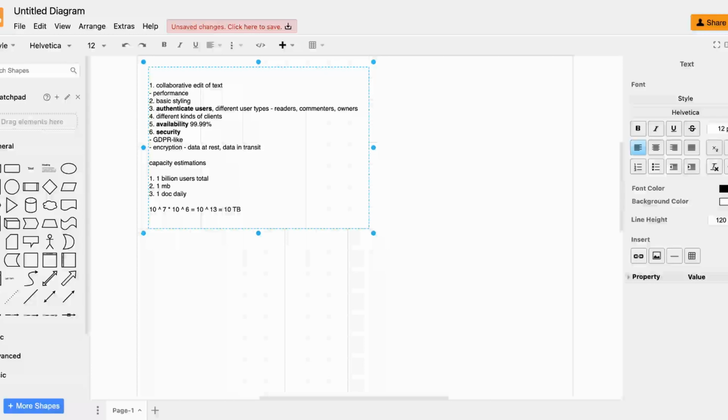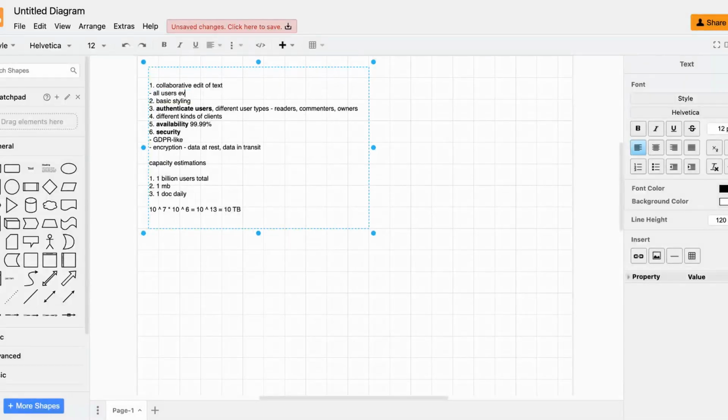It's even hard to come up with proper wording for that, because what I have in mind is that all users eventually should see the same document.